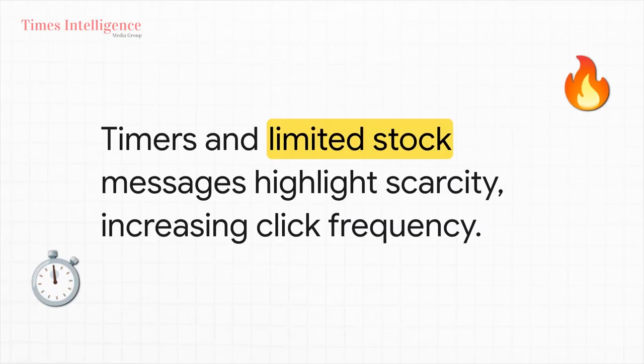So how do we trigger this? With visual cues. Countdown timers visually reinforce the approaching deadline, which creates a very measurable increase in click frequency, especially during those final 24 hours of a campaign. Add in phrases like limited stock remaining to highlight scarcity, and you create a perfect storm of demand. The fear of missing out completely overrides the desire to delay. When you combine a ticking clock with limited inventory, you drastically increase perceived urgency.